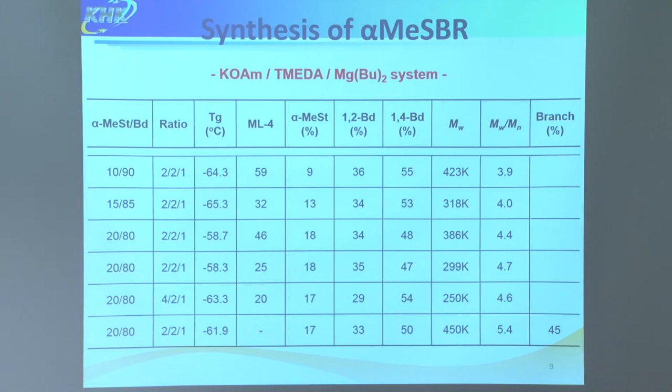Now, then we decided, you know, the question always comes up: cesium alkoxide, why not potassium? So we looked at potassium alkoxide with TMEDA, the same system. We were able to make the alpha methylstyrene butadiene solution SBR, and notice the vinyl content and the very high molecular weight. We were able to actually randomize using styrene, but the incorporation of the styrene was not as high as with cesium alkoxide. So you can see by using this whole system, we were able.